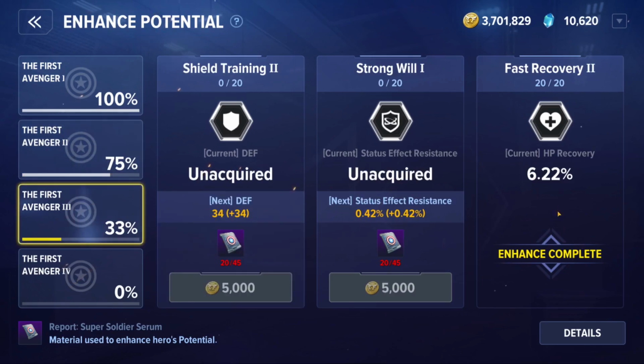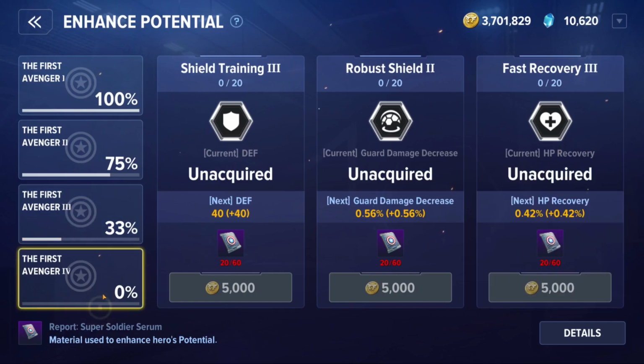The HP recovery tree is something that I invested in quite a bit because I'm trying to build a defense HP recovery build for Cap. I'm not going to tell you that that's the best, because the values that you're getting are somewhat negligible, but that's where I'm going with it. I feel like over time, as the character develops a little bit more, they're probably going to rely mostly on these three stats for Captain America.